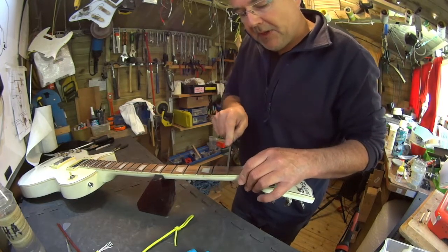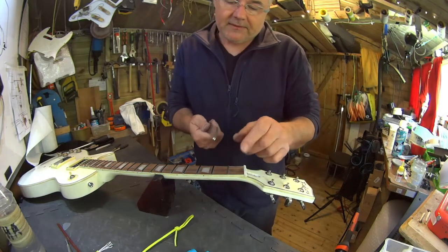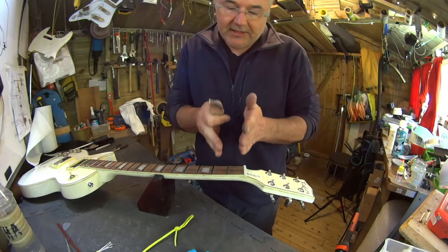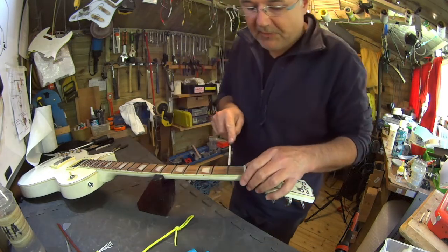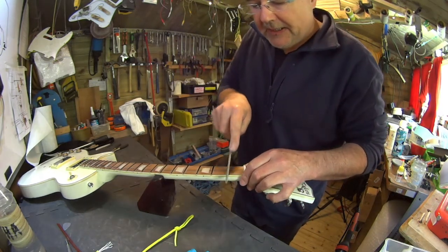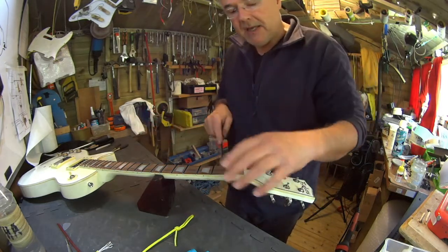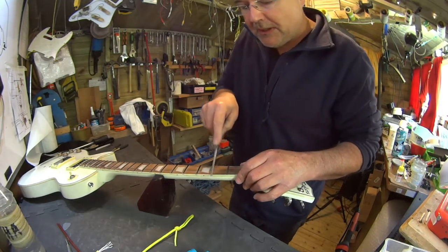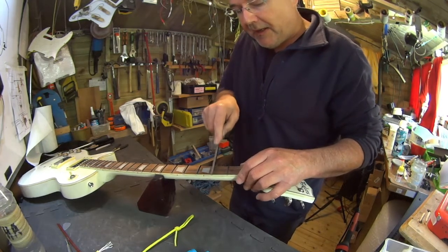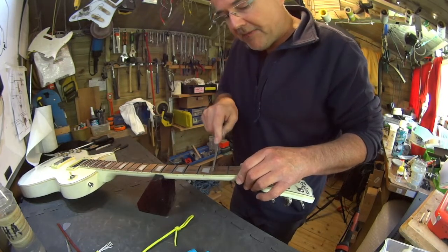And the marker pen allows me to cut the edges with this concave file and cut downwards, but as long as I leave the thinnest possible line of black marker pen down the middle, it tells me I haven't touched the top of the fret, therefore the relative levelness remains the same. And that's what I'm aiming to do, to round off the shoulders but leave a thin line of pen right down the centre. And this is a very good tool for it.